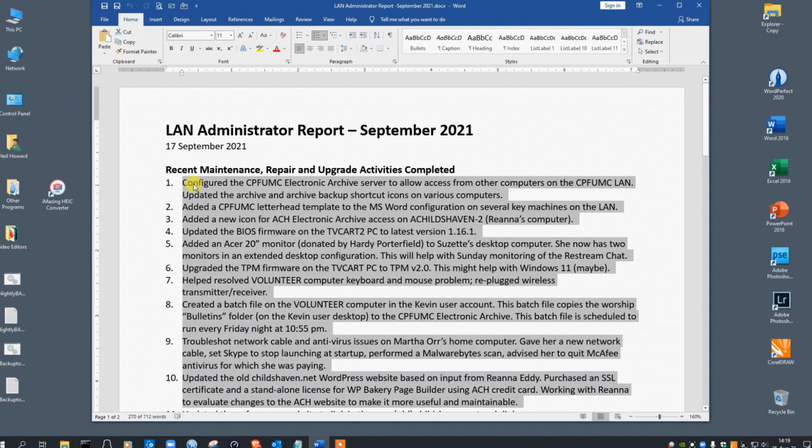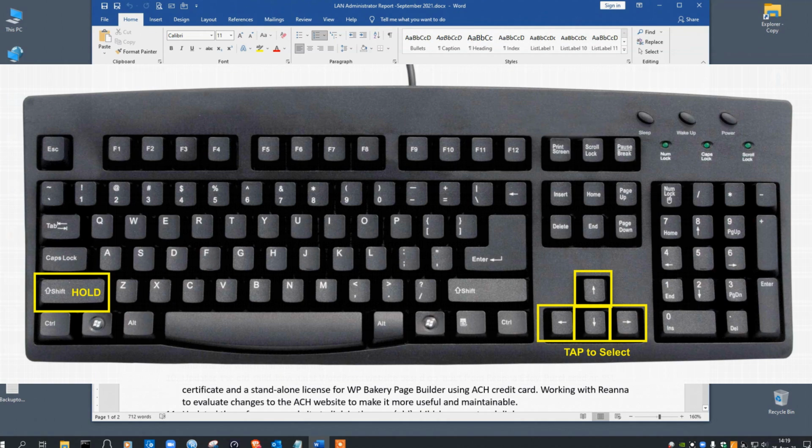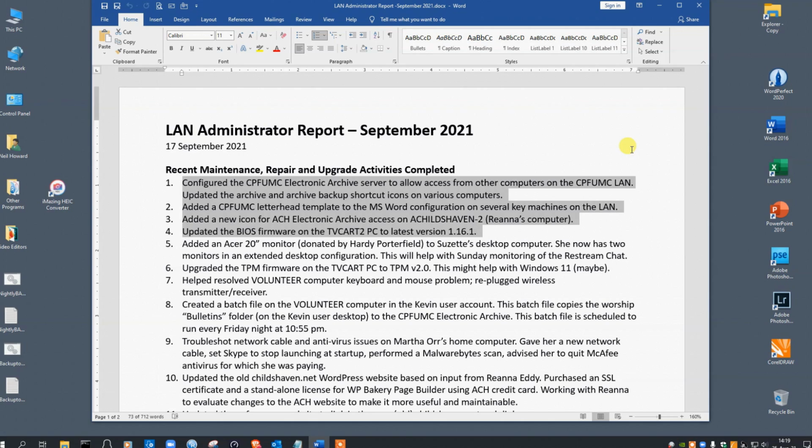The same sort of selection can be done with a keyboard. Leaving the mouse alone for a while, if I just hold down the Shift key and select by using the arrow keys, I can select text. I can back up and go ahead by just using the Shift key and the left, right, up and down arrows.